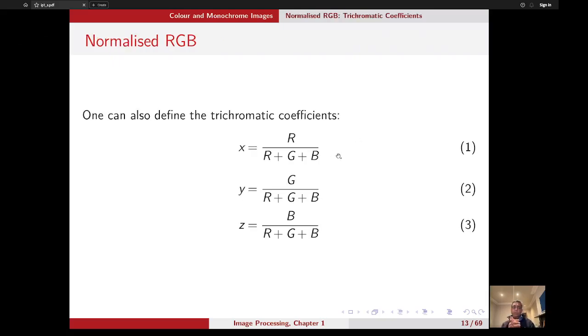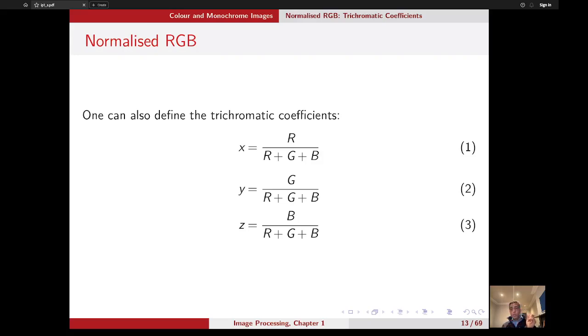Now, there is another color space that you can derive from RGB, which is nonlinear, because it consists of a ratio of values. If you've got a point in the RGB color space defined by a certain value of red, a certain value of green, and a certain value of blue, so a coordinate in RGB space, then you can convert that into what are known as trichromatic coefficients, also known as a normalized RGB space, by performing the calculations shown here.